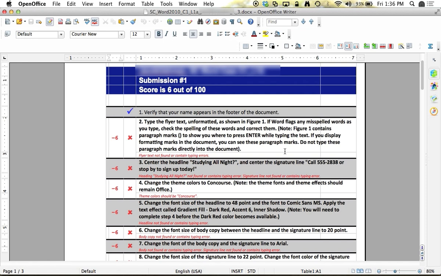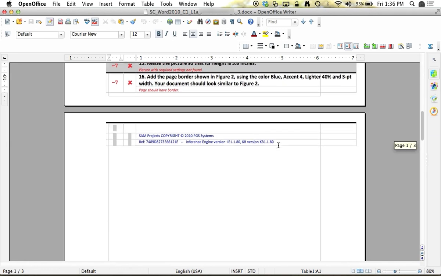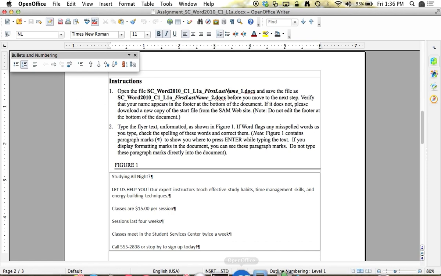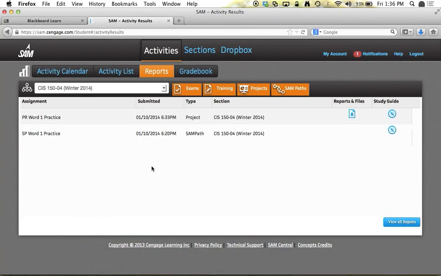So notice that I have a check mark at the very beginning. It says, hey, I verify that your name appears in the footer of the document, and the name of the document is fine. The first step was completed, and this is great. Now everything else, unfortunately, we failed, but we know exactly what to change. See, we know exactly what to change next. We still have 4 submissions to complete, and when we are done, when we are happy with our score, then we can close the instructions, and by the end of the course, you will have a number of outputs here. You will have feedback for multiple projects, multiple practices.